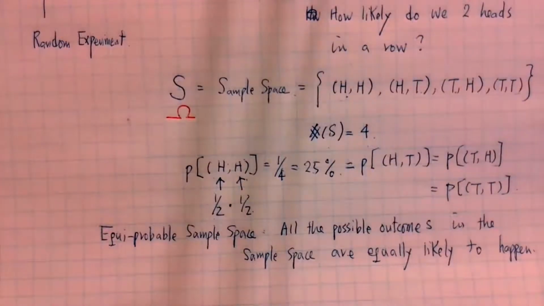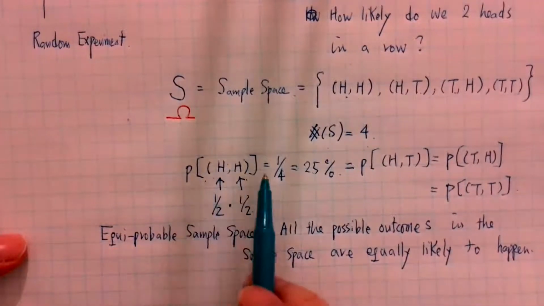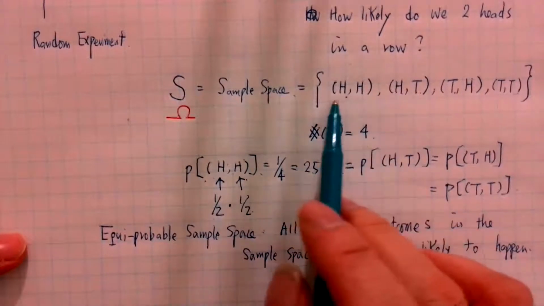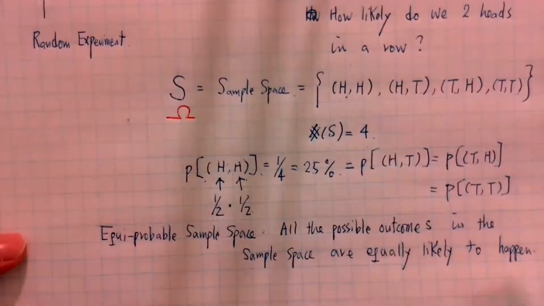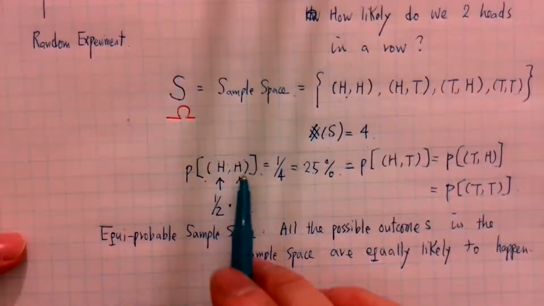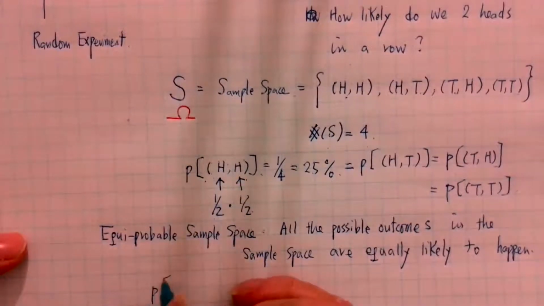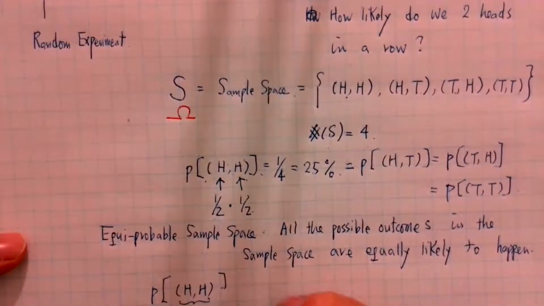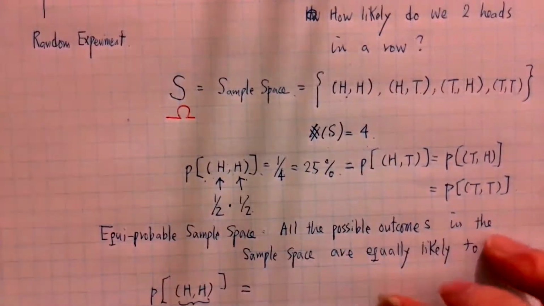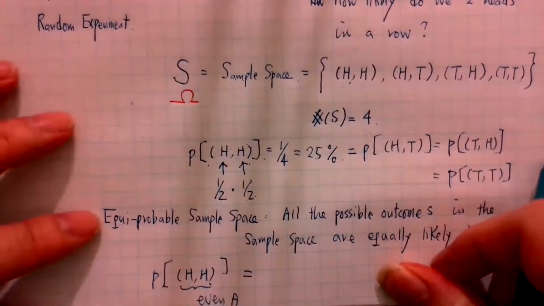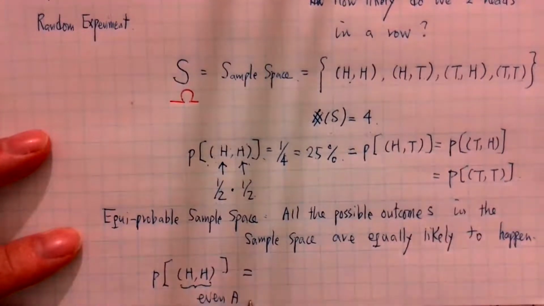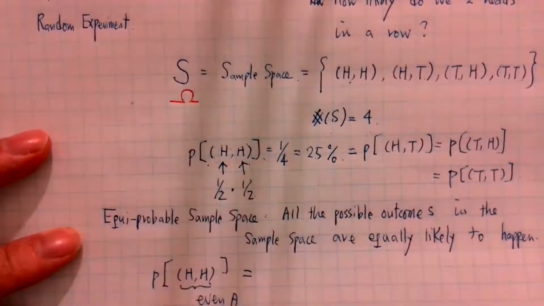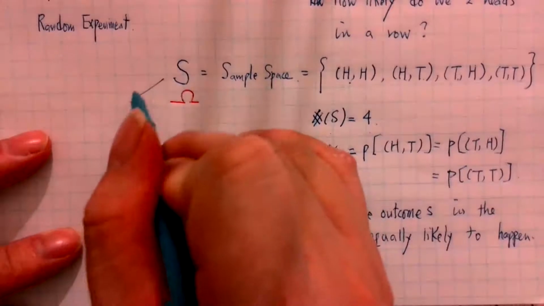Okay, equiprobable. When the sample space is equiprobable, how do we assign a probability measure to individual events, the subsets of the sample space? For example, how likely are you going to see two heads in a row? That kind of probability. If we call this event A, then for an equiprobable sample space, how do we set up the events? Events are subsets of the sample space, okay?